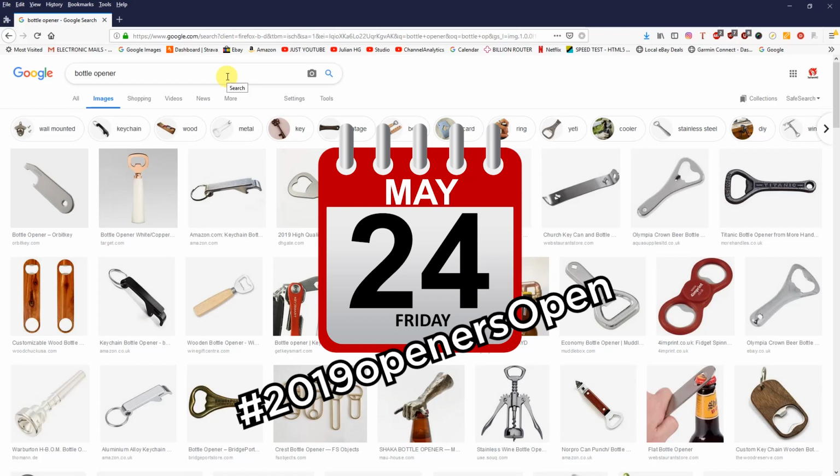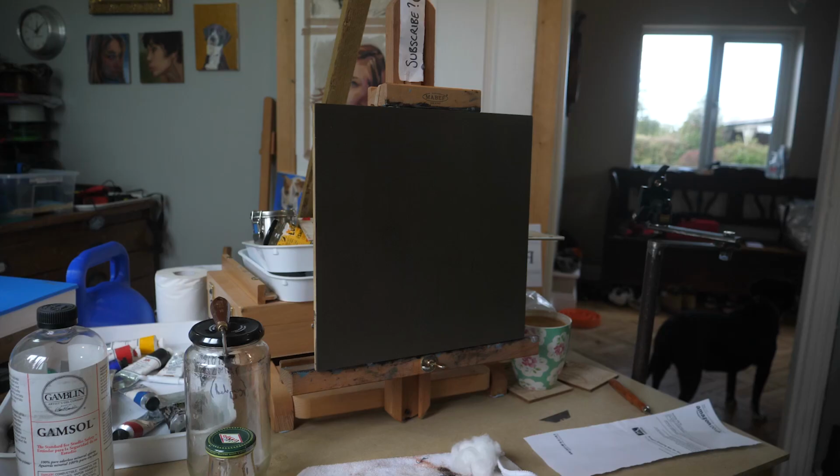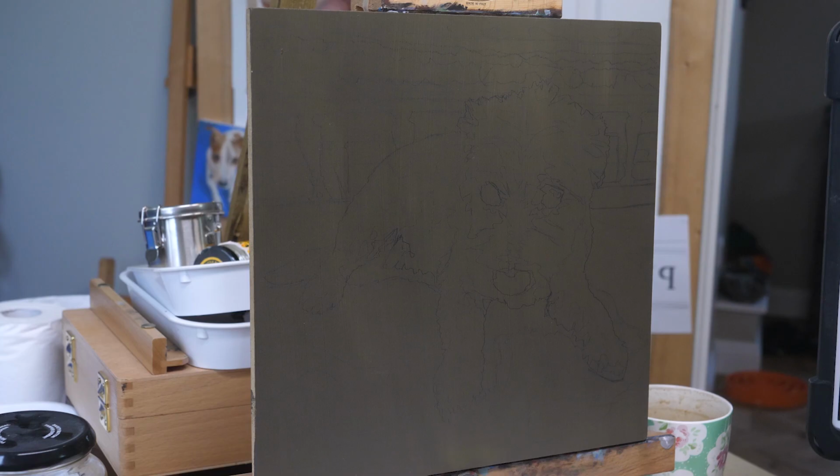Right, on with the painting of cute Alfie. Actually, apparently he's not at all cute and would rip my legs off. And because I value my legs, I've not been able to take his picture myself, so I've only got this one image to work from. As you can see, the picture is great, but it's got no contrast and very little detail, which is not ideal. But I could try and do a more abstract painting from it.